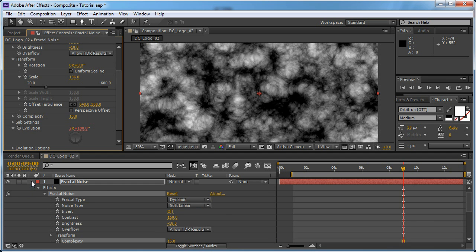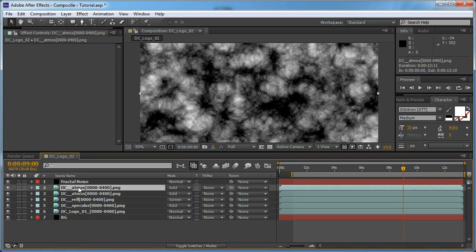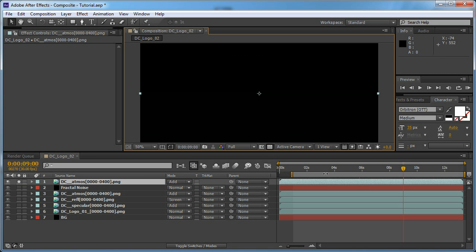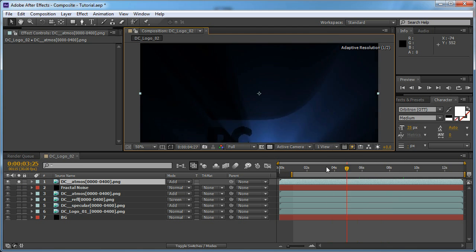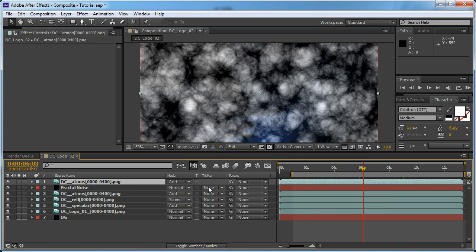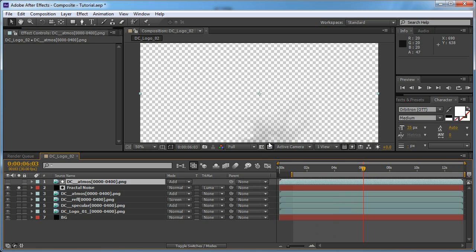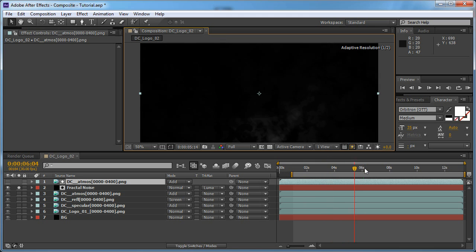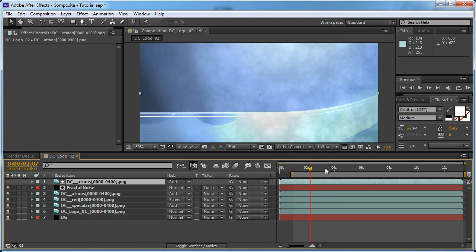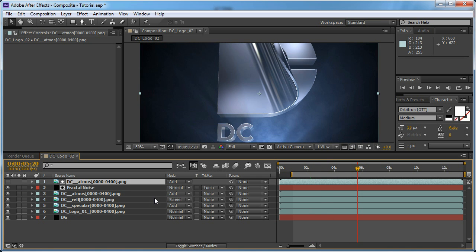And let's duplicate the atmosphere layer, and we are going to use this one. As you can see, it doesn't have an alpha channel, so we are going to use this one as a luma matte. And as you can see, this is how it looks.